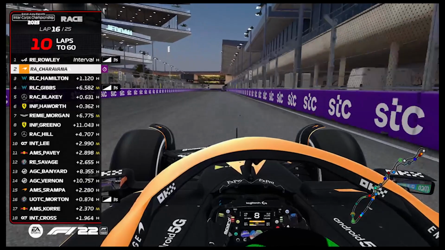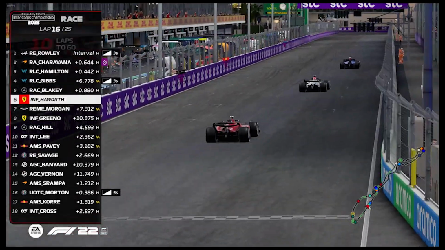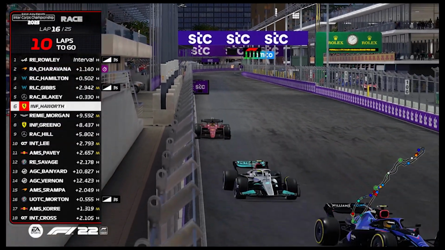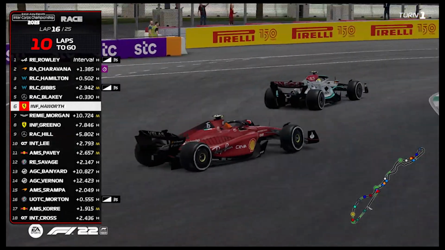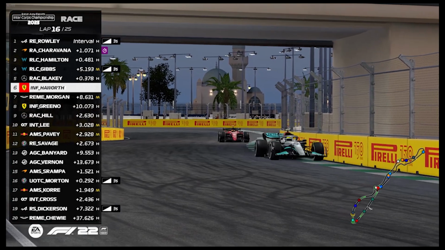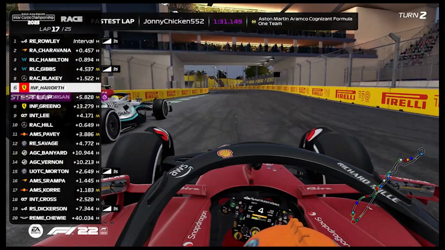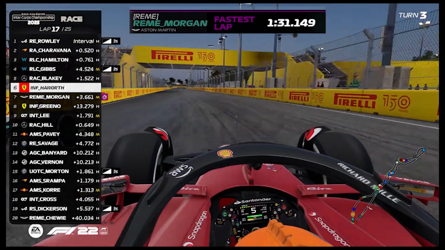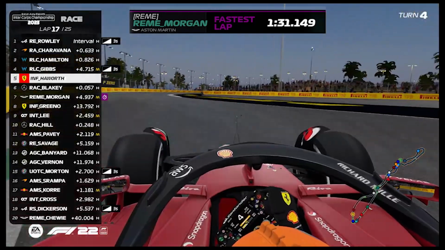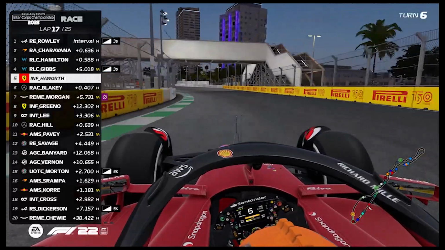Back on board with our P6 man, Howard. Just behind Blakey. And even though Gibbo's on the medium compound, not pulling away, as Howard goes a bit deep into turn 1 there and compromises turn 2. And he gets better traction on the exit. Howard up to P5, Blakey P6. Are we still side by side? No, we're not. Blakey concedes a position, Howard up to P5.